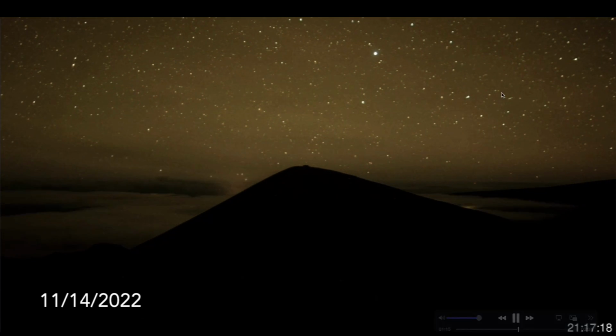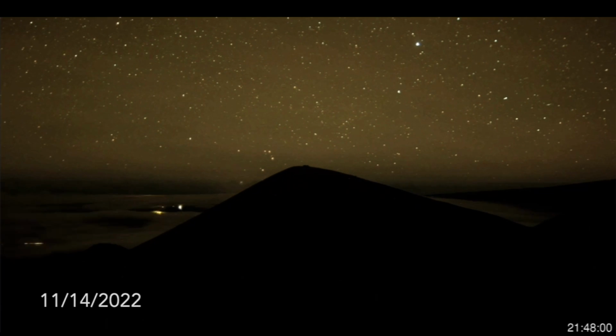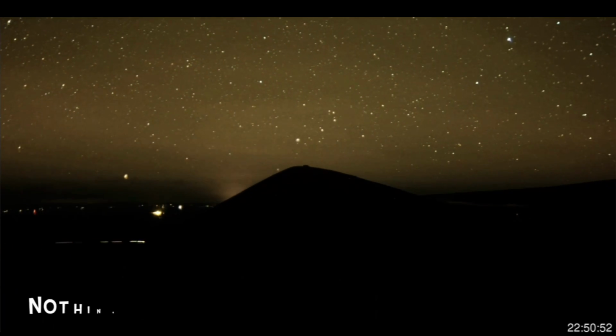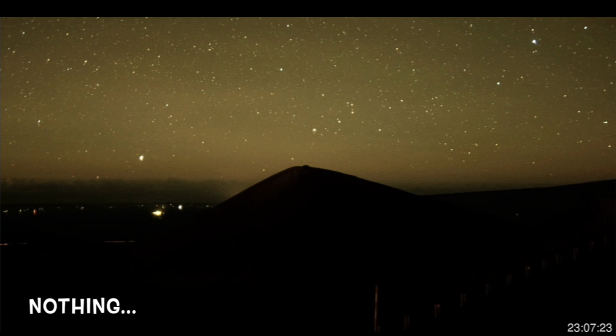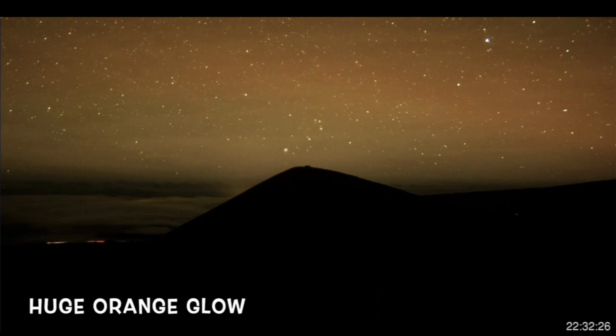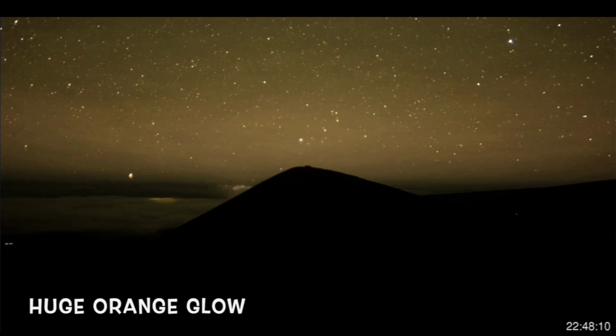Now here's the night before on the 14th to show that it didn't happen on the 14th, and this is the same time frame. Well after sunset, you can clearly see it's dark out. Nothing happened on the 14th. We're going to look at the 15th again, and you're going to see that orange beam of light. This is the west over here on the right. There's the beam of light on the 15th, calling it a big orange glow, basically.